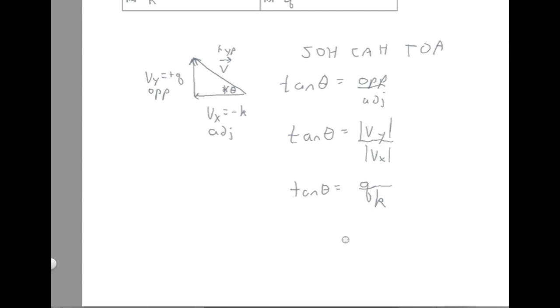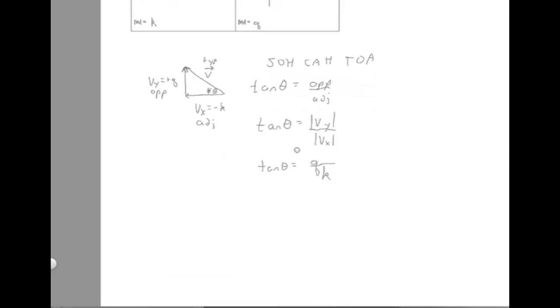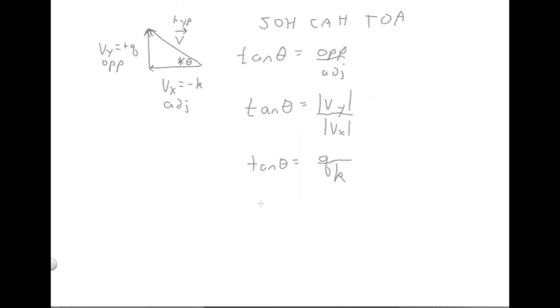And again, remember, what are we trying to solve for? Q, K, or theta? Well, in this problem, Q and K are the givens. We probably should have made a note of that. Q and K are the givens on this problem because those are the symbols that were mentioned in the original problem. So theta is the unknown, and to find that unknown, we'll use inverse tangent. So theta will be the inverse tangent of Q over K.